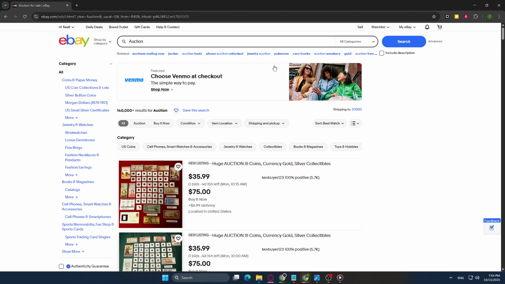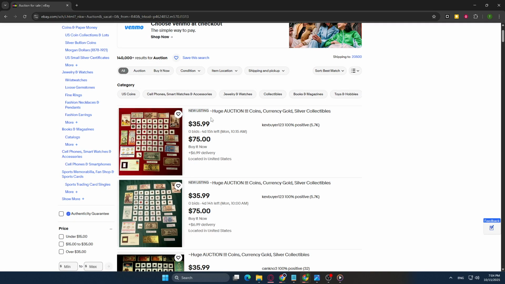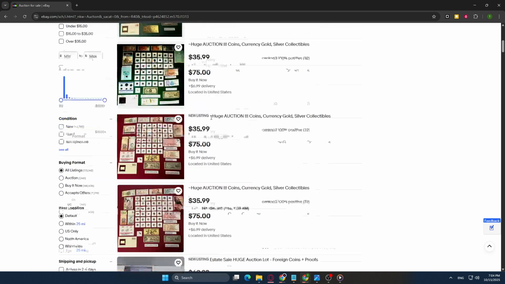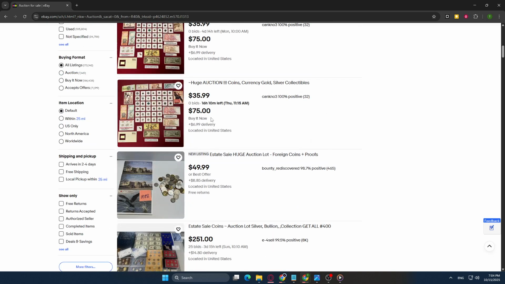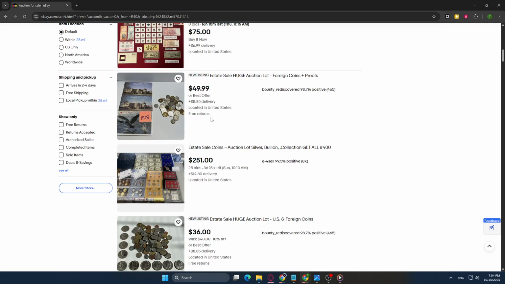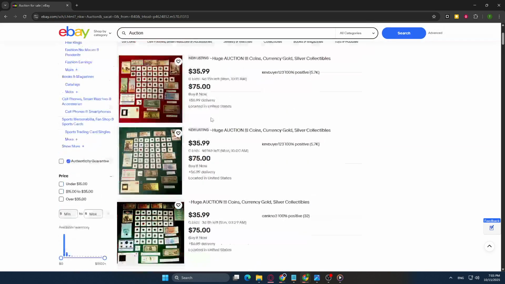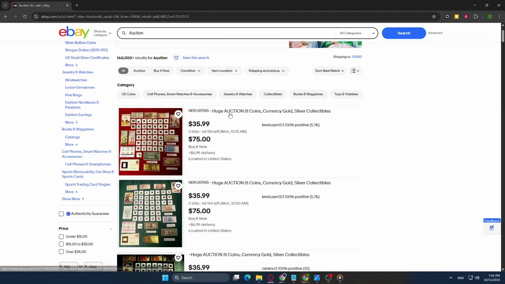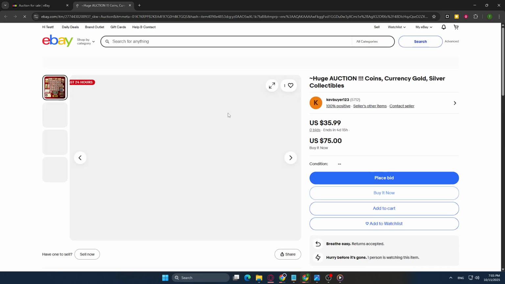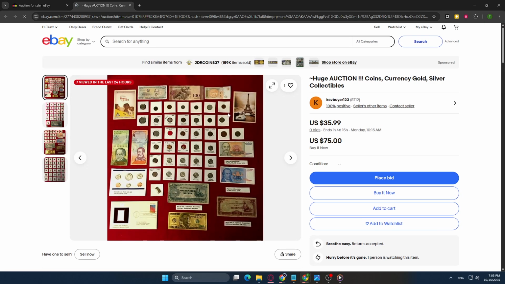time of your search. Once your search results have loaded, take a moment to browse through the options. Try to identify items that interest you. You might find it helpful to refine the results using the filter options, usually located on the side of the page, where you can adjust criteria like category, price range, condition, and more to better suit your needs. This can help narrow down your choices and make the selection process quicker and easier.